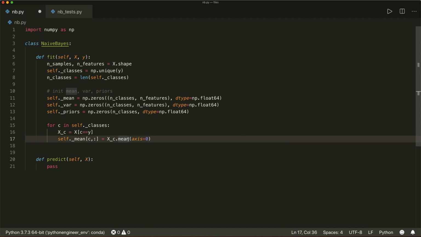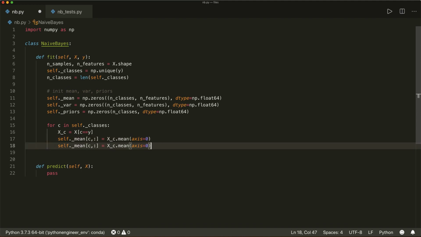Please check the mean function for yourself. And we want to do the same thing for var, so self.var in this row, for each column, is xc.var. NumPy also has a var method.